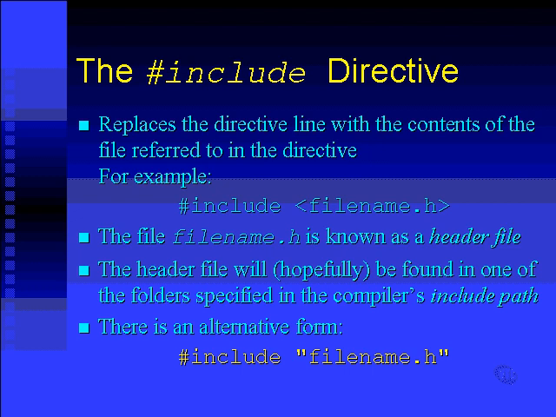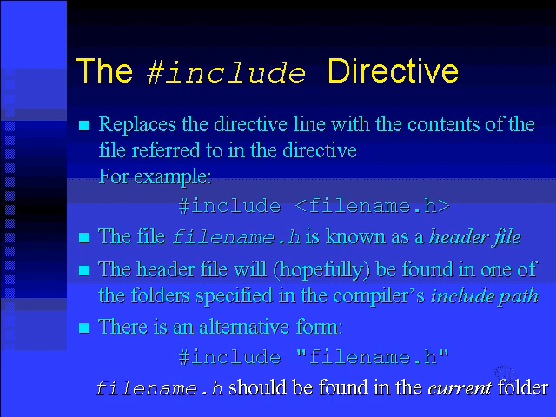Now, why would you need that? Why would that option be necessary? Why would you need to have 2 separate versions? Why not just have one or the other? Obviously the one with the quotes on it is more powerful because it looks in more places. Well, the answer is that you may actually want to specify, for example, you might want to set up your own stdio.h. You might want to write your own one that's different from the other one. And sometimes you might want to use the standard C library one, and sometimes you might want to use your own one. So you've got to be able to choose between them. And that's one of the reasons why. So in other words, filename.h should be found in the current folder then, hopefully.